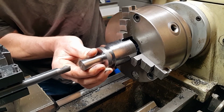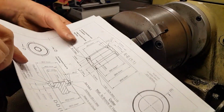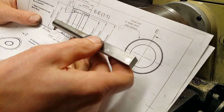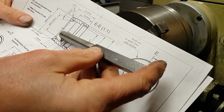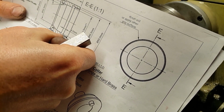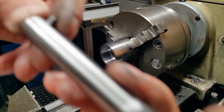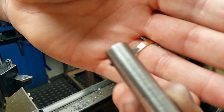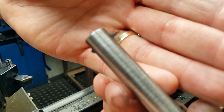That's close. So to enable us to cut this relief in here, I've got a homemade boring bar which I've used on various projects, and I've just shaped up a piece of high-speed steel just to take that cut. That's the 40 mil dimension there, and we're down to 45.5 mil here, so about 2.75. So yeah, like I say, I've just shaped that piece of high-speed steel just to give us that cut.